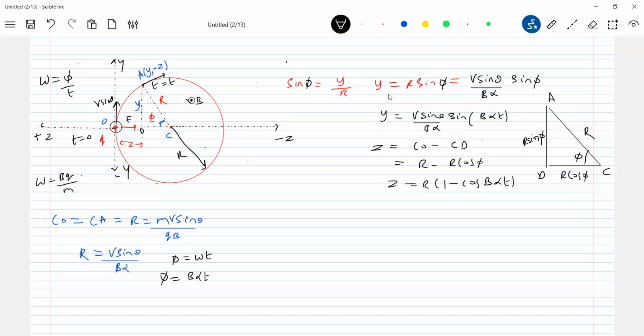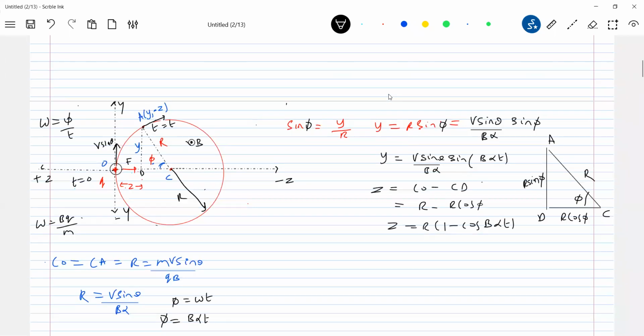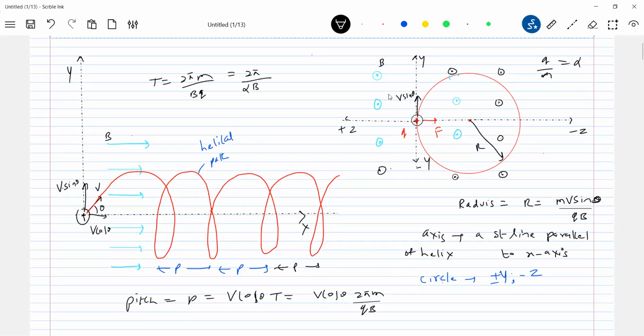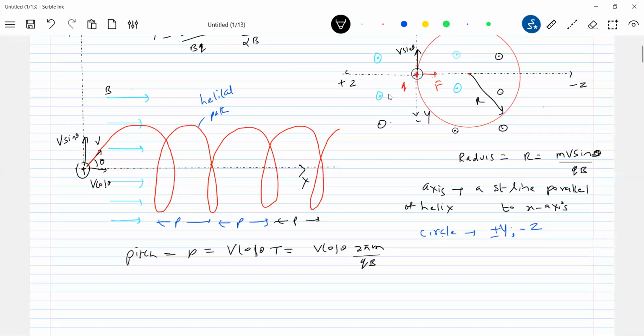So what about the X coordinate? How to bring the X coordinate? Along x-axis, what type of motion? Uniform velocity motion. Everywhere it will have constant velocity v cos theta. In the yz plane, it will have constant speed v sin theta. Along x-axis, it will have a constant speed v cos theta. So I'll write it in the yz plane, plus or minus y minus z plane. Speed is how much? V sin theta. Along x-axis, what is the speed?